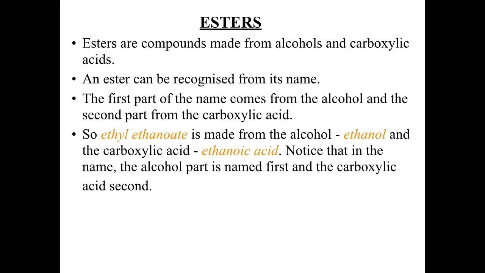Useful functional groups and the reactions that you need to know. Esters. Esters are compounds made from alcohols and carboxylic acids. You can recognise it from its name, which will have the alcohol first part, ethyl in this case, and an ethanoate, which comes from the acid. These need to be remembered: it's always named the alcohol bit first, the acid bit second.